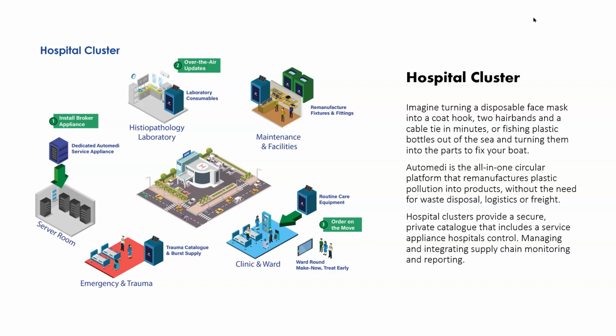That then allows you to deliver a magnified or amplified benefit as long as, of course, they are procuring for that. Because what typically happens is that they procure in silos. So it often requires a bit of an awareness-raising exercise to explain to hospitals why delivering this cluster-based model can help deliver across multiple category towers. This does sometimes create a bit of friction in the understanding of the procurement officers. But there is an onus to make things greener, and circular economies like Automedi are a way to do that. So it's definitely worth persevering with that sort of structure.